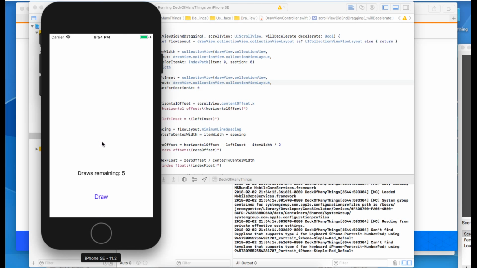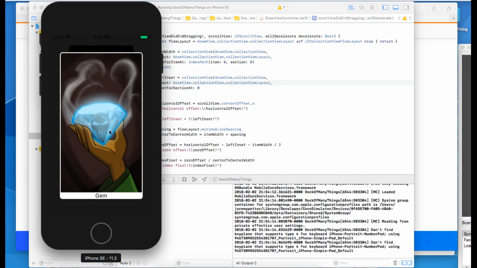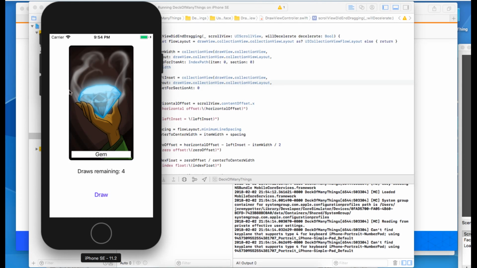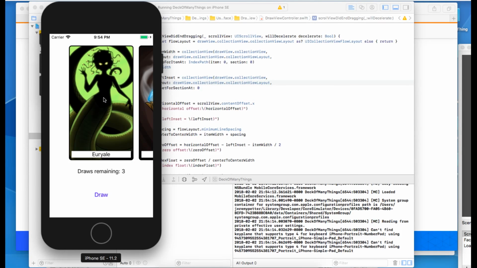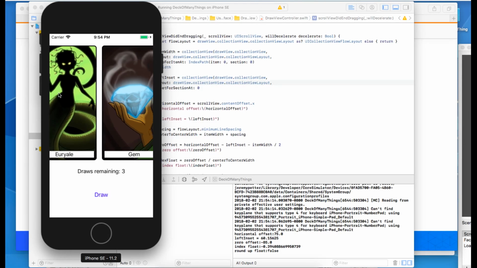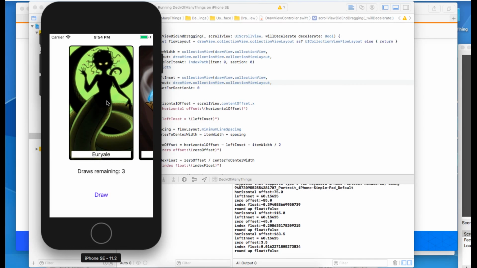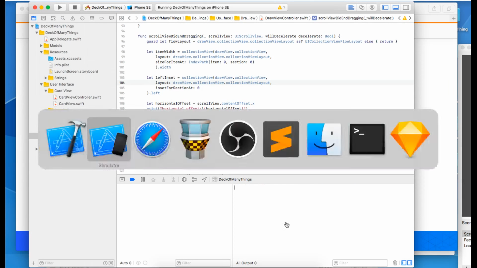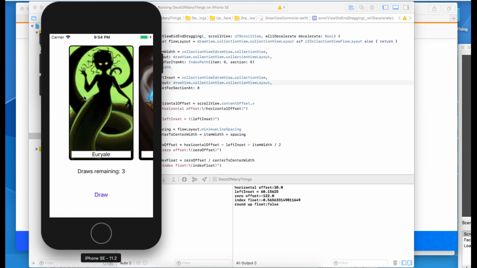Okay. Moment of truth, folks. Still not working. Okay, the left inset looks more reasonable now.